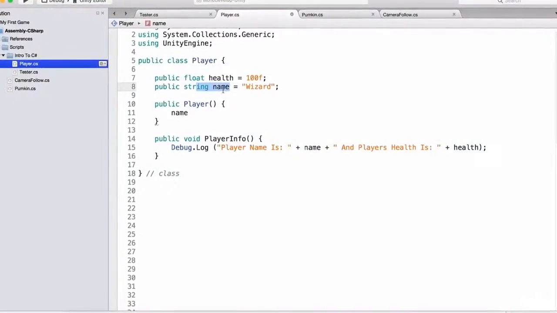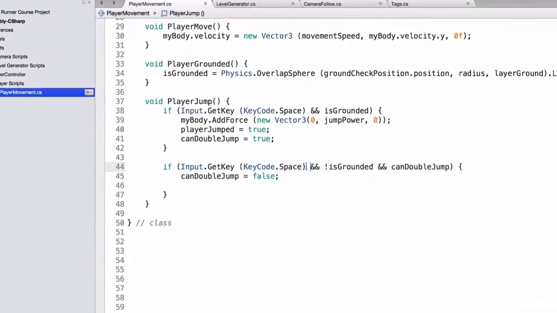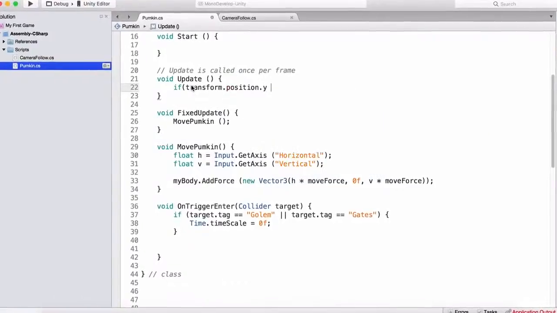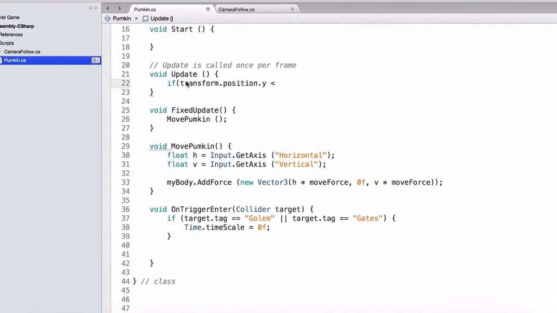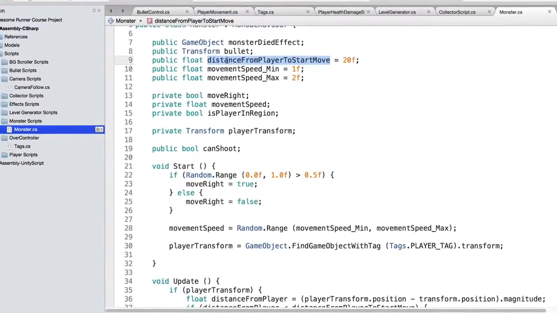So what are you going to learn in this course? We are going to start with learning how to code in C#, and I'm not only going to show you the basics of C#, but I'm also going to dive into advanced topics. And this is for absolute beginners, so even if you did not code before, I got you covered.